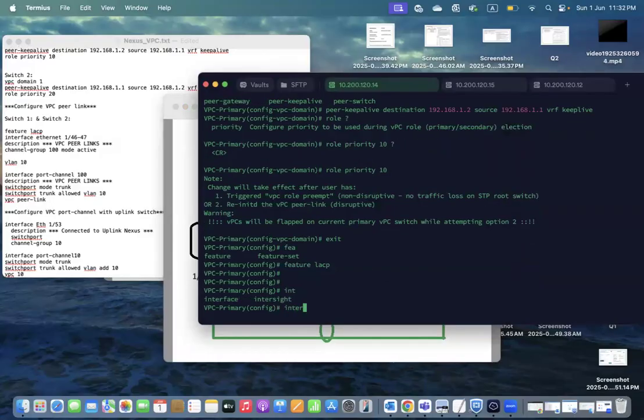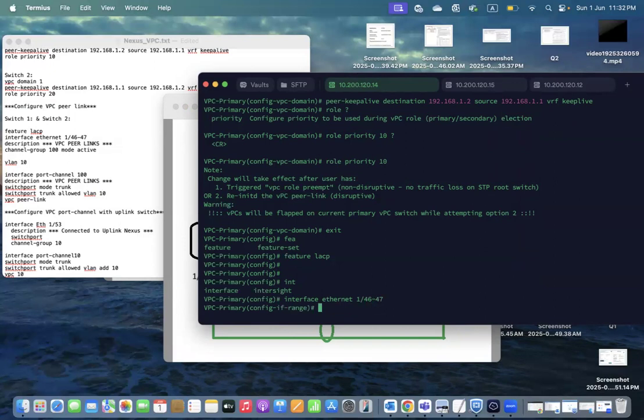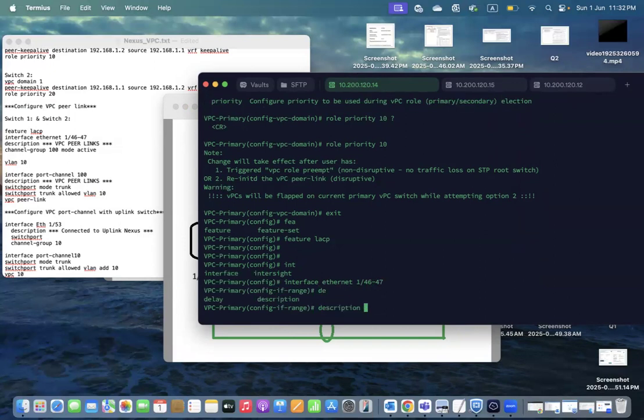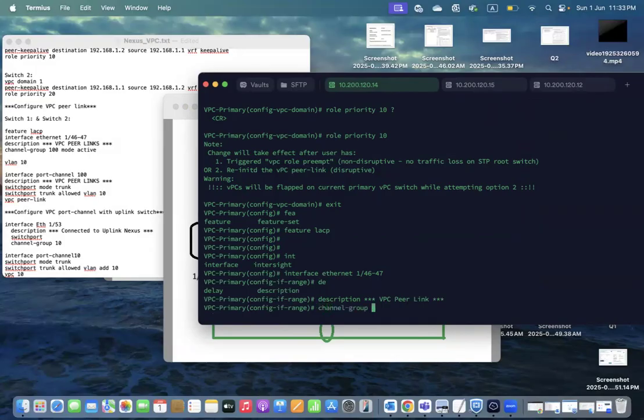So I will be going here, interface Ethernet 1/46-47. Description I can give: VPC peer link. Okay. And then I will create a port channel group 100 mode active.